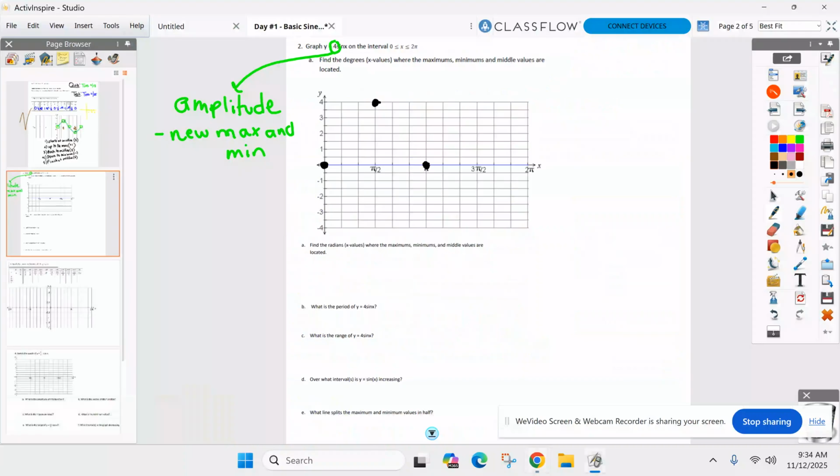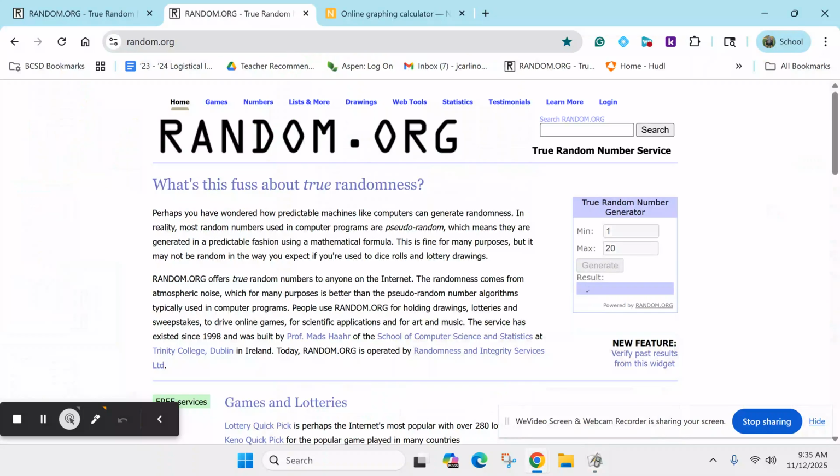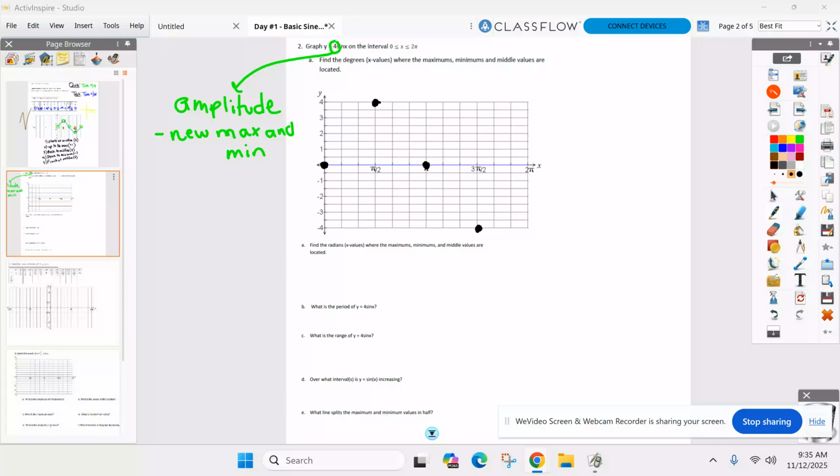Minimum, not -1, because I had a 4 in front. So now the minimum is -4. See how the number in front affects it. And then where does every sine curve end? Candace? Midline, back at 0. For now, the midline will always be 0 until a couple days from now when I change that. All right, that's all I need. Pen, pencil, smooth curve. Anything more, it's going to start repeating again. That is the sine curve for a 4 out in front, 4 sine x.